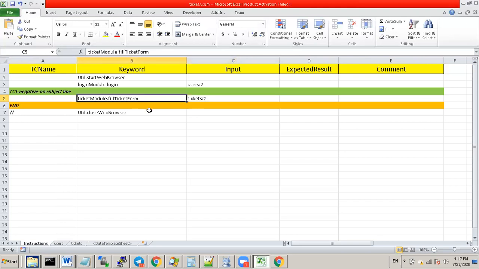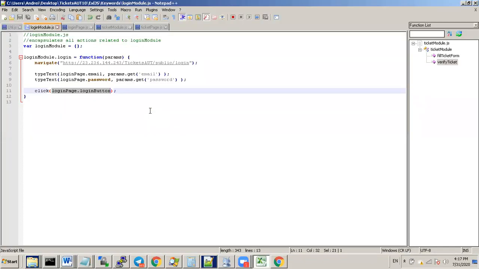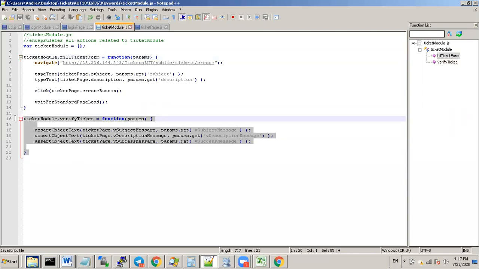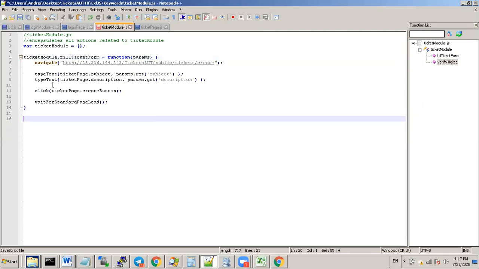Okay, now we need this instruction, fill ticket form. And I want to generate this instruction based on my tickets data sheet. So I press Ctrl-Shift-G. It takes me back to Notepad++. Yeah, it took me to the previous time I did a demo. So you see it already. Let's remove it.